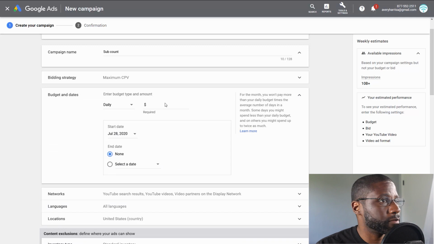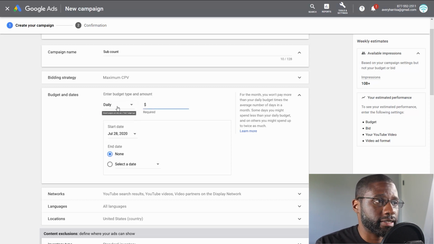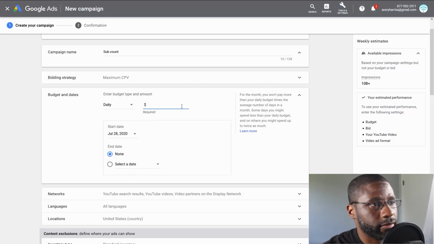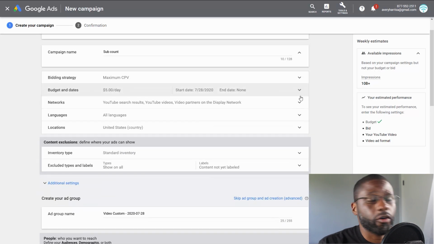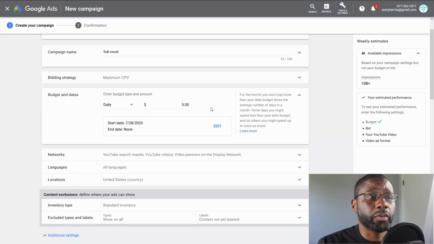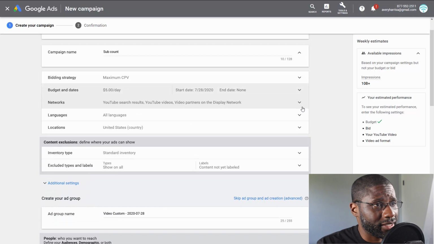I probably should say budget, but you can have it as a daily budget, or you can do the campaign total budget. Now, I want to do a daily budget instead. And I am going to leave the end date as is, but I'm going to make it $5 a day for now. It doesn't have to be $5 a day. Clearly you could put anything. You could put $1 a day, put 50 cents a day. But yeah, I'm going to put $5 a day.